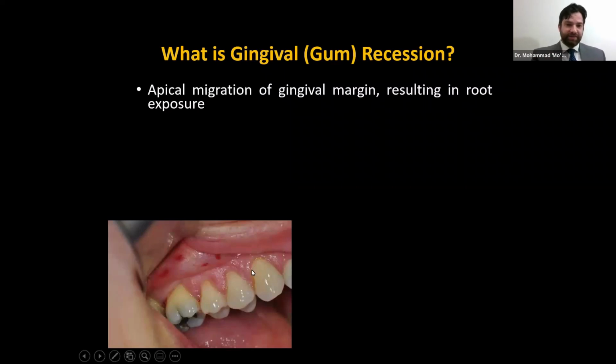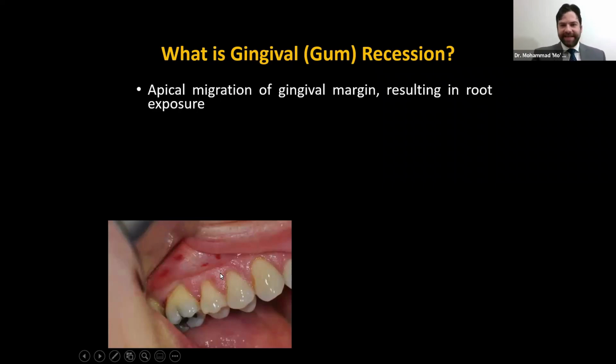If you look at this image, let me describe it. We can see there is some recession at 1.3, extending all the way to the premolars and then the molars. In case you were wondering, these 4 dots are from the local anesthetic, which is already being given in the form of infiltration. What I want you to look at is the lack of vestibule, meaning there's not much good attached tissue under the tooth, be it 1.3, 1.4, 1.5, or 1.6. If you watch closely, you can see slightly some Stillman's cleft on the mesial aspect of 1.6 as well.